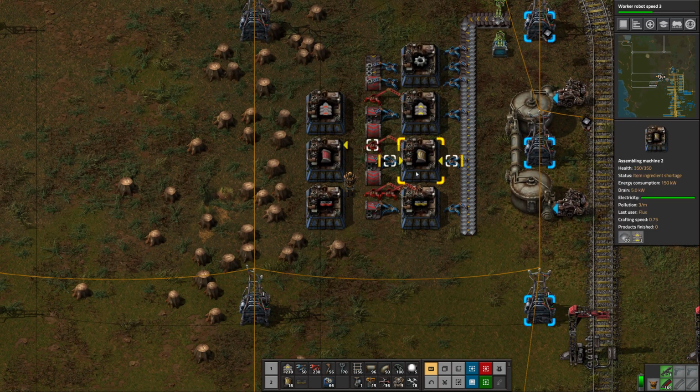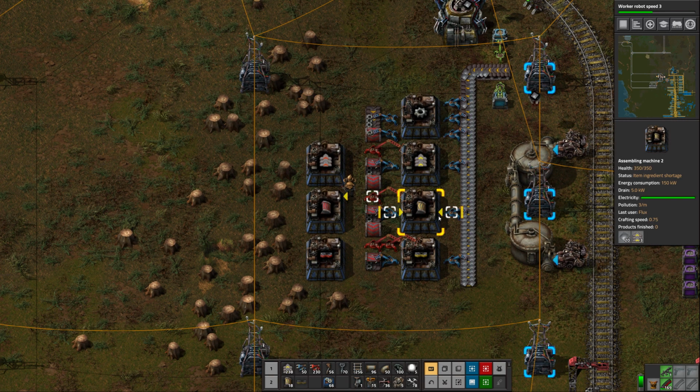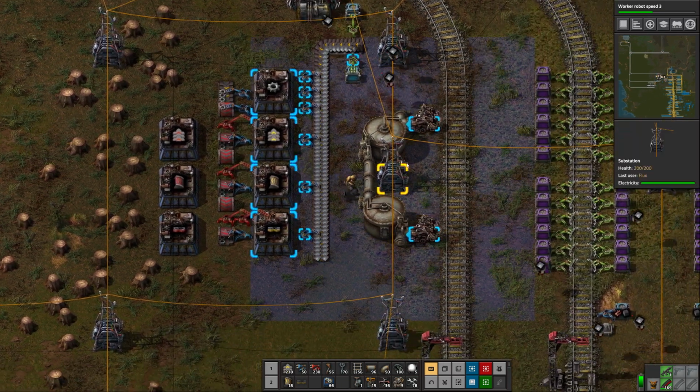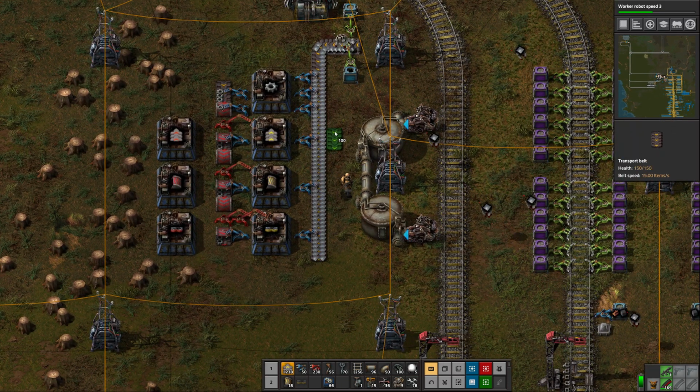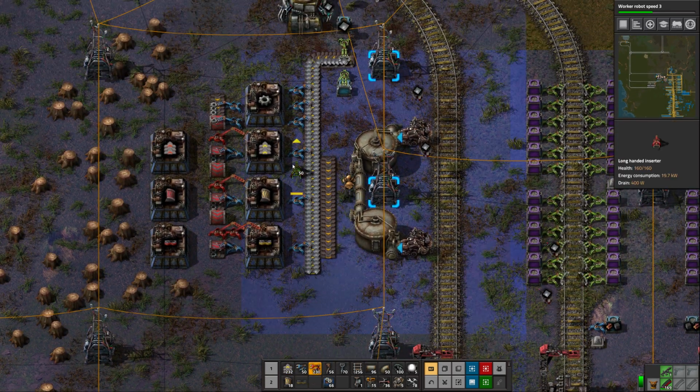Okay, so what's missing? We're missing the green cards there. We're missing, oh my gosh, the yellow belts here. And these are also going to need yellow belts. So the yellow belts need to come out on this side too, and then in over here. Okay, there we go. This is going to work.